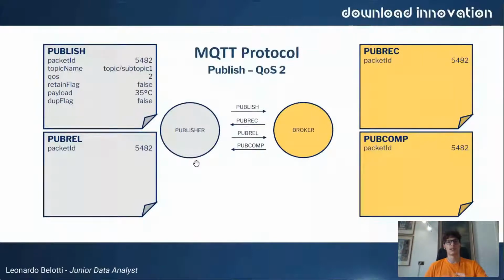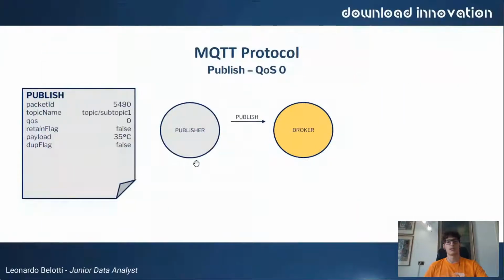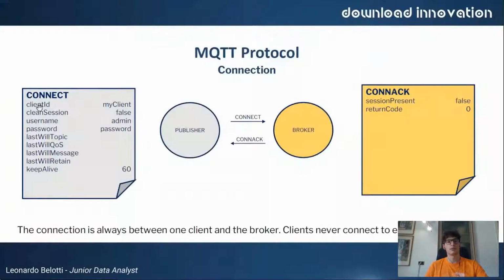So it was used as a messaging protocol. So how can this happen? Within Facebook, you have as a user a Facebook ID, which is used as a client ID in the connect message to connect to the broker. And then when you create a new chat with a friend, you are creating a new topic where messages are published and then consumed by your friend that is subscribed to that specific topic.